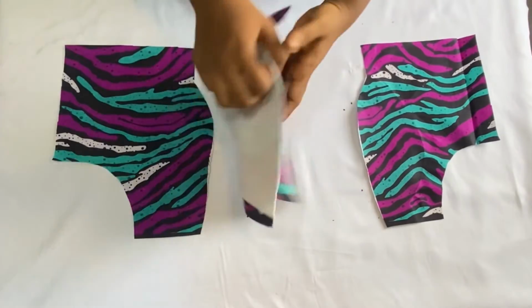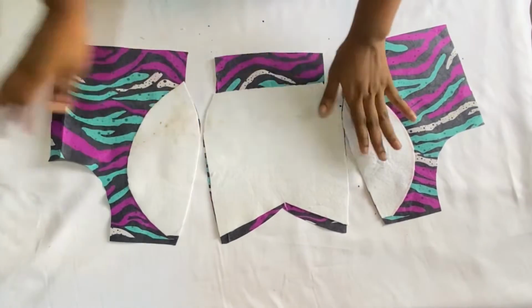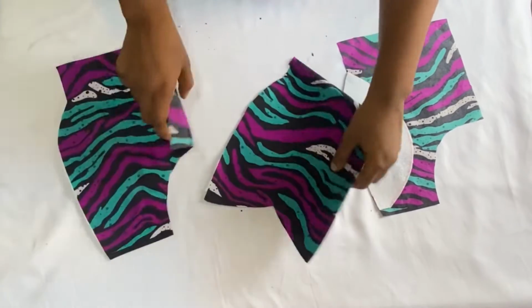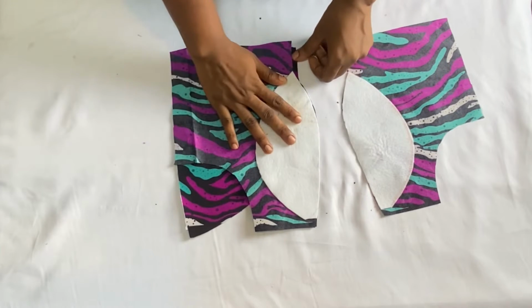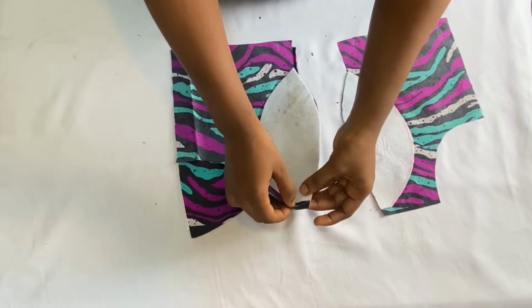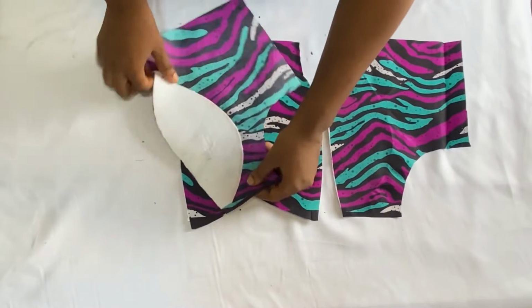So after I ironed the breast part to the fabric, this is what it looks like. I took out half an inch at the upper part because of turning over with my lining. So what I'm going to do now is to place them right sides facing each other this way, and then using that half an inch that we added to the fabric when cutting, I'm going to stitch it together. So I'll use that half an inch seam allowance to stitch it all the way down. And when I'm done with that, I'll do the same thing for the other side.